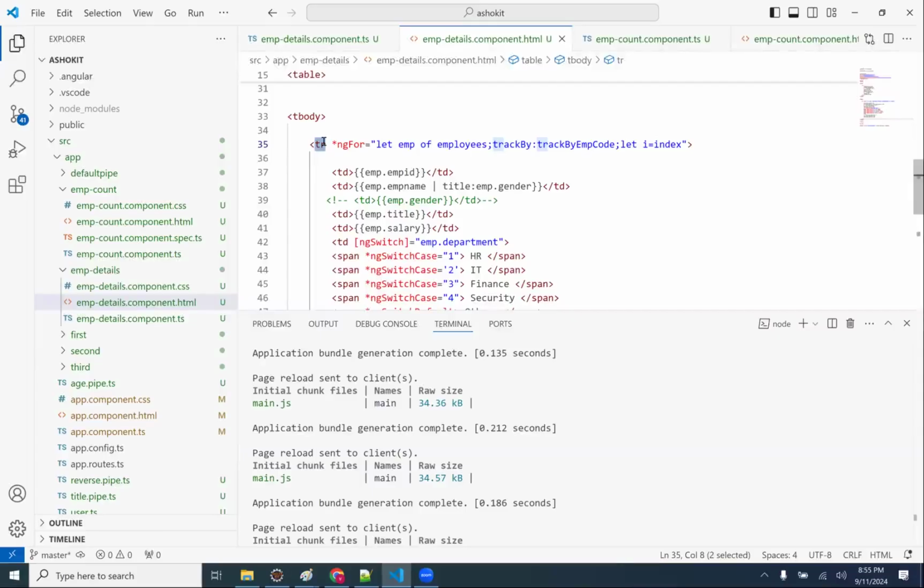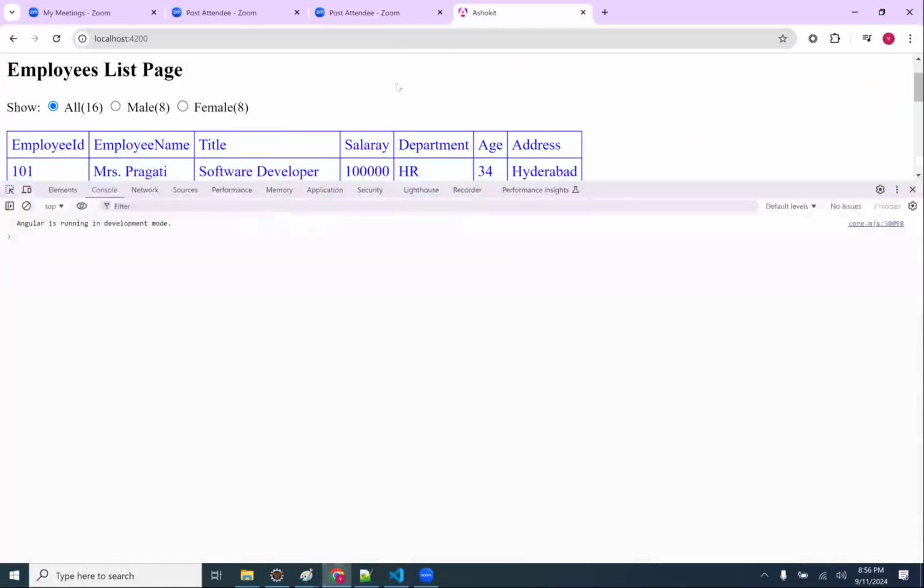So we need to use ng-container whenever you want to write two conditions on one DOM element, on tr, td, table, span, div, on any of the DOM element, you want to apply two Angular functions.